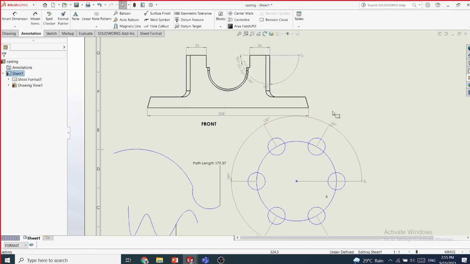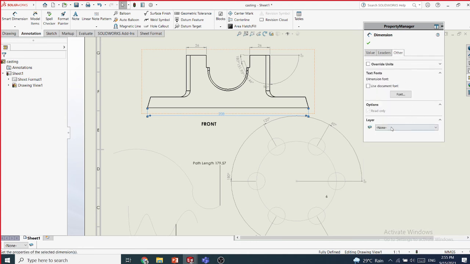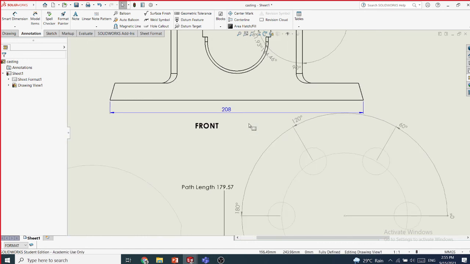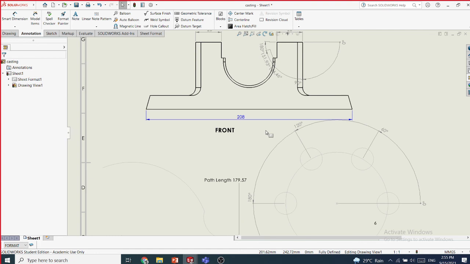Okay. Now what happens here is I can click on a certain area. Now if I click on this dimension, I have created my layers. So in the other area we'll have these layers, and you can select that. Once you select it and press OK, you should get that blue color. So you can select the layers and then and there do this dimensioning. Now I have done the dimension already, that's why I did it in the reverse manner.